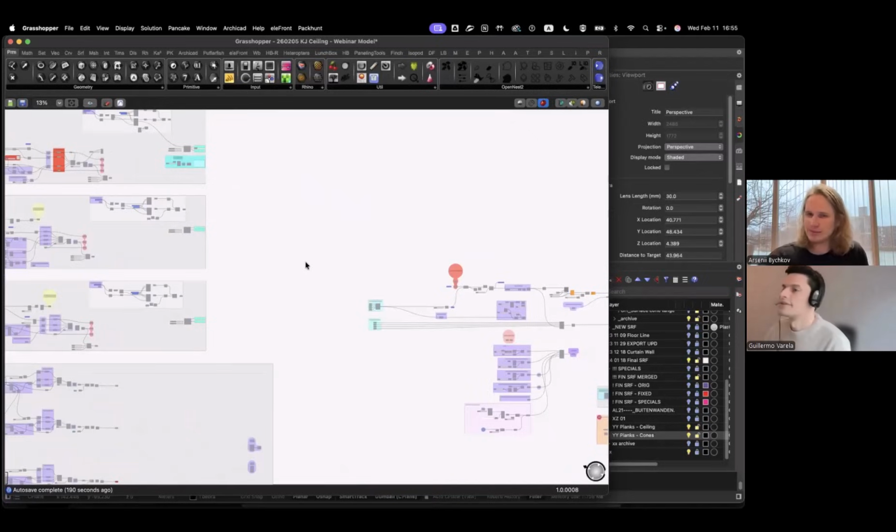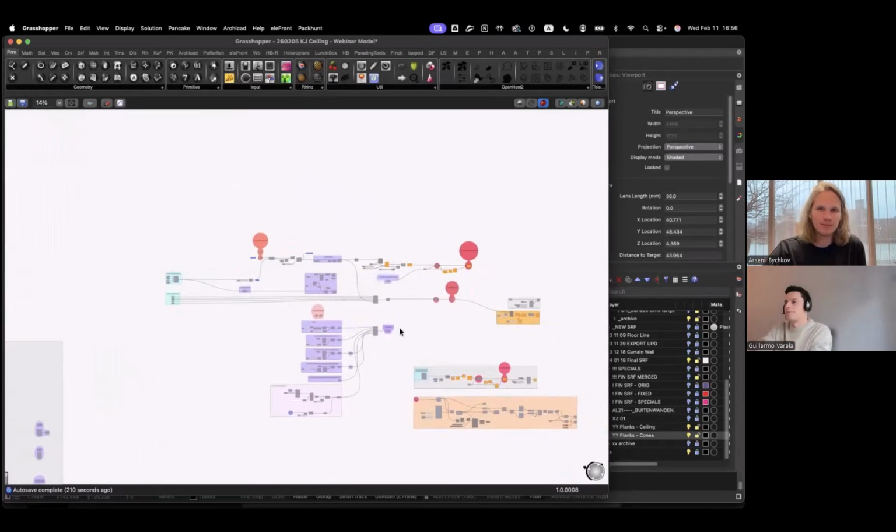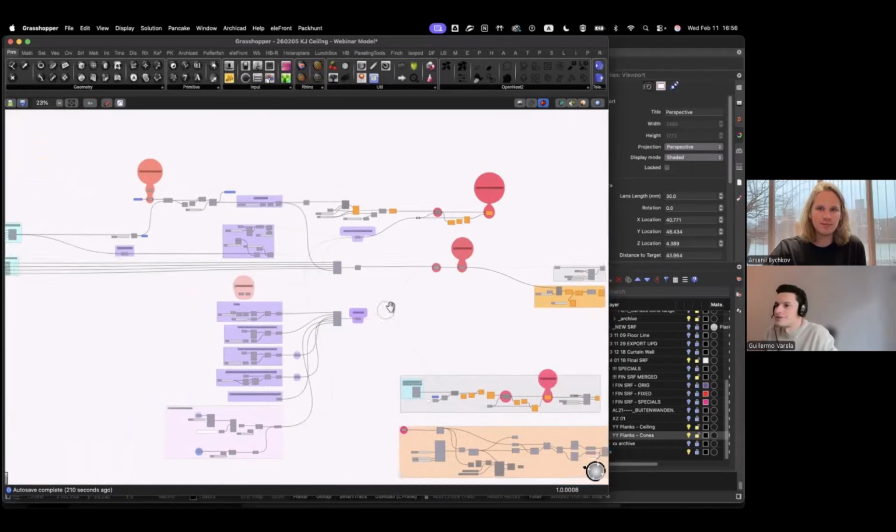Yeah, exactly. No, I think it's really nicely organized, and it's also really interesting how you have the things that you need enabled or visible or not. It looks like if someone else takes this script, they can see quite easily how it's organized and where the important things are and where to touch it.